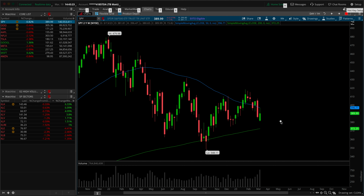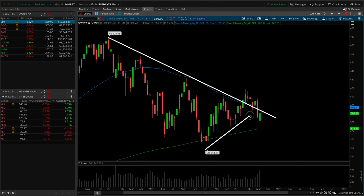If we think about all of the back tests of our support and resistance trend lines, these also strike me as bearish data points. If we do something like this, the all-time high anchored resistance trend line did provide resistance once again. You can see the upper wick failed to get above and stay above the resistance trend line. And on the back test of the support trend line anchored from the October low, you'll notice that the upper wick got towards it and then rejected. So sellers are hanging out on the back test of that support trend line.